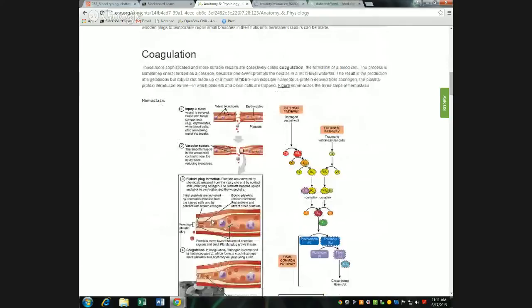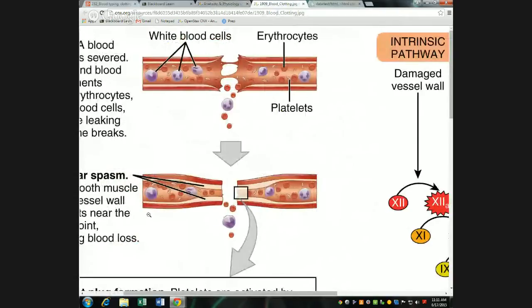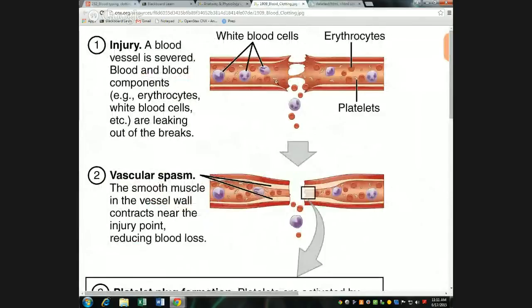Now, this picture, after where it says coagulation, puts this all together and explains the process. Okay. So it starts with some sort of damage to the blood vessel. So you cut yourself, you cut through a blood vessel, and blood's coming out of it. The vascular spasm is just when the muscular wall of the blood vessel contracts, which is going to narrow the blood vessel. So the volume of blood passing through decreases, and therefore the volume of blood that you're going to lose is going to decrease also. And it can make for an easier site to form the blood clot, smaller space, and it can heal up or something like that.